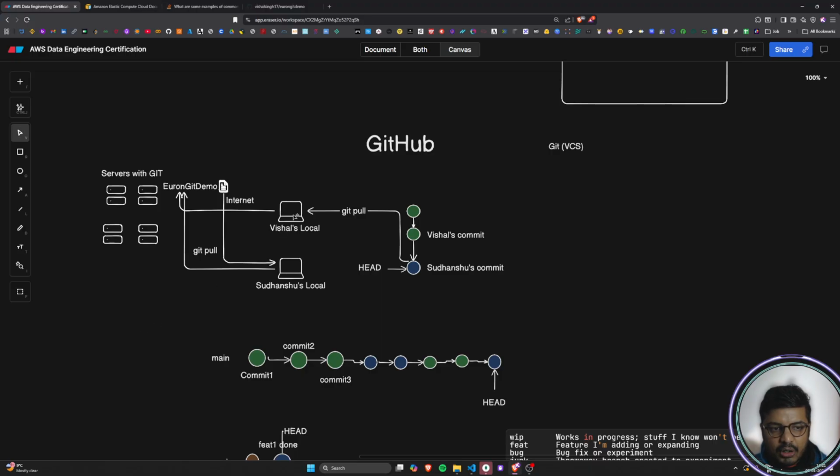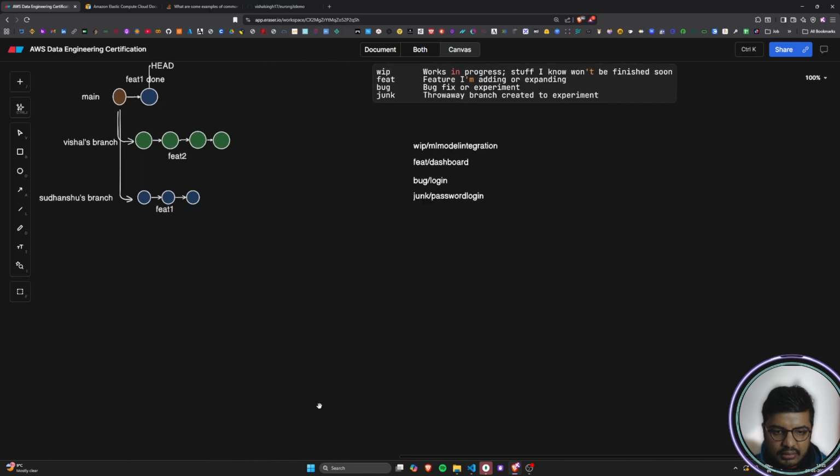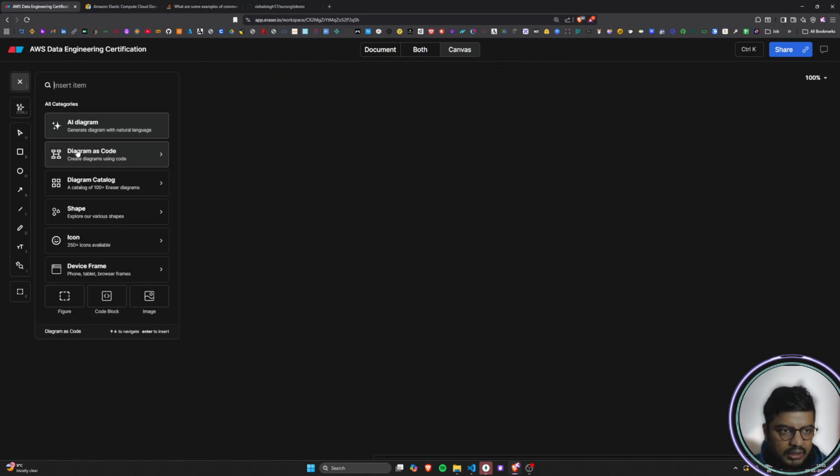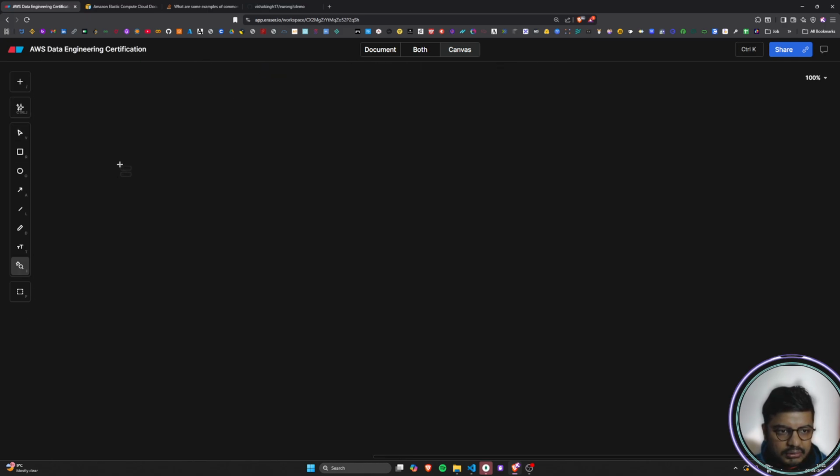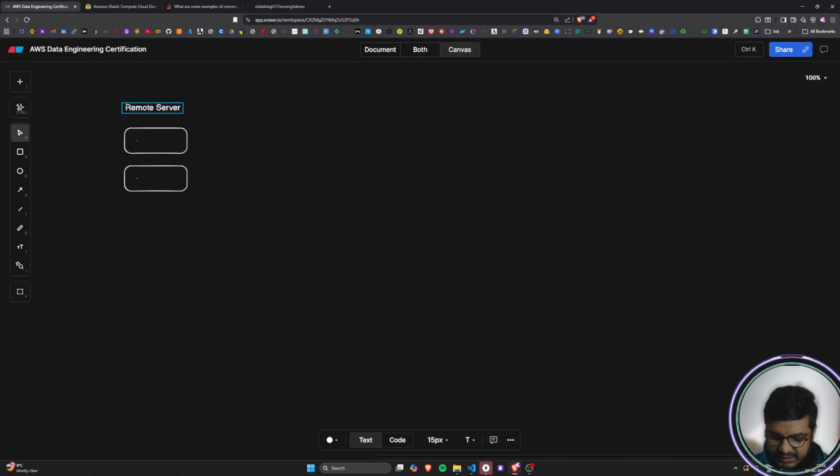That this is my local laptop, and let me do it in this way. There is this remote server. I'm not even aware of the location where this remote server is.